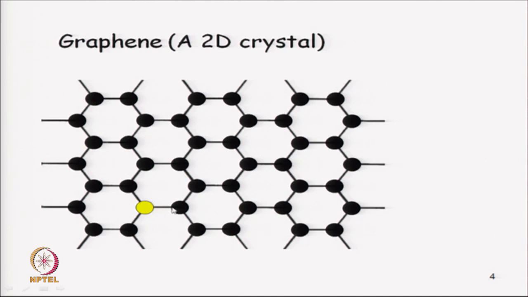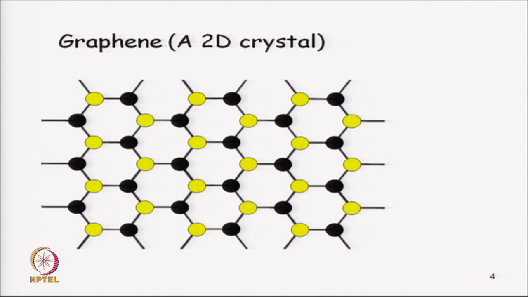But instead of going to the nearest neighbor, if I go to the next nearest neighbor, I find that this carbon atom and this yellow carbon atom are exactly identical. If I find a neighbor to the right from this yellow carbon atom, I also find neighbor to the right from this next nearest carbon atom if I go in the same direction by the same distance. The nearest neighbors are not equivalent, but the next nearest neighbors are equivalent. If I now mark all the equivalent lattice points or atoms sitting on the lattice points, then I get this set of yellow atoms, the alternate atoms as my lattice points.